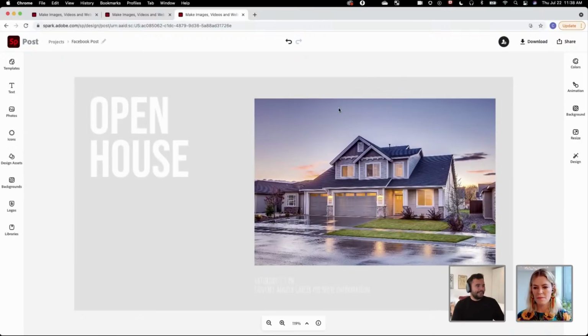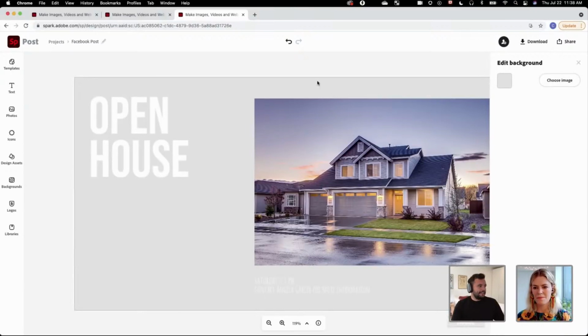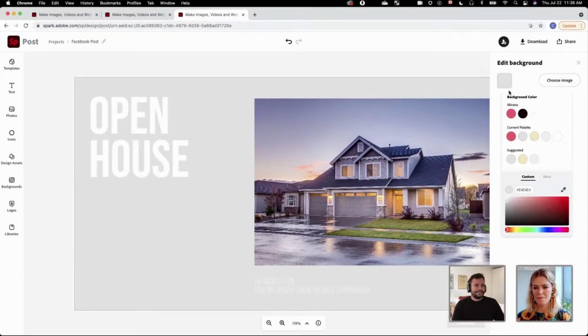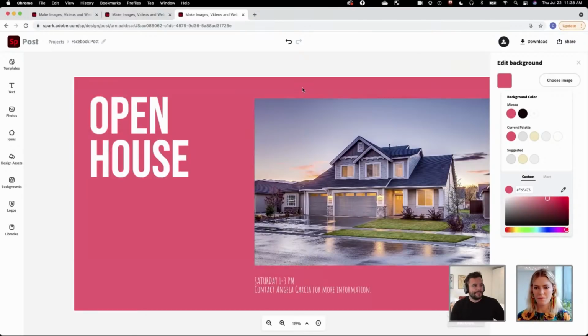So I can see here I'm in the editor. A few things are off already, right? Like where are my brand colors? Where are my brand fonts and stuff? So if I click on the background here, I can simply swap that out with the right color. You can see here, background color, and it already tells me the color that came from my brand, which is super clear for me. And then boom, I just change it.